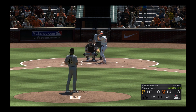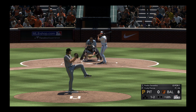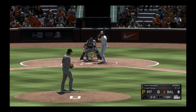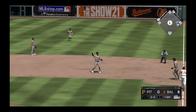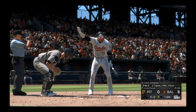A ball and 2 strikes to the Baltimore backstop now. Ball 2 as the breaking ball misses inside. That turns out to be a good take on that front door breaking ball, but you have to wonder. A dive, and he knocks it down. On the recovery, the throw is in time to get the out at first. What a heads-up play.